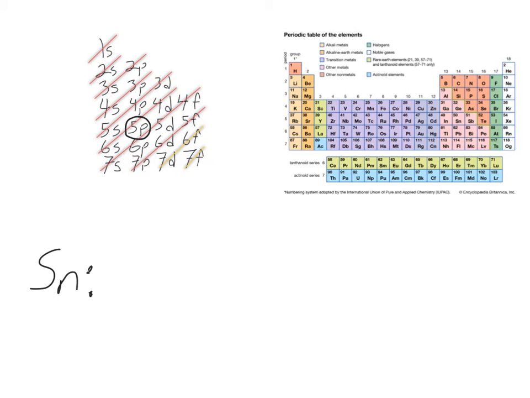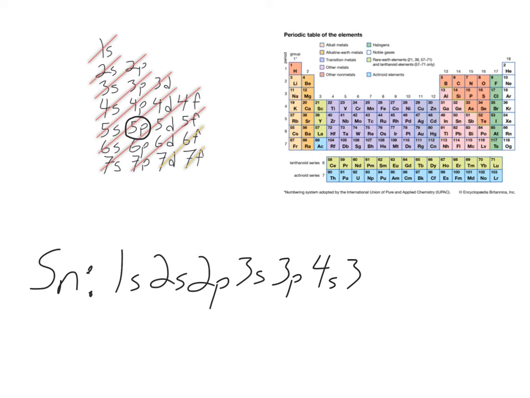All right. And then I just start going down my list and writing these in for every one that I have. Remember, you go diagonally down, then you start at the top of the next one, and you keep going, and you just write each of them. It's simple enough. We're going to start with our 1s, then our 2s, then our 2p, then we have our 3s, and see how I'm just going down: 1s, 2s, 2p, 3s, next is going to be 3p followed by 4s. So we have 3p, 4s, 3d, 4p, 5s, 4d, and then 5p.